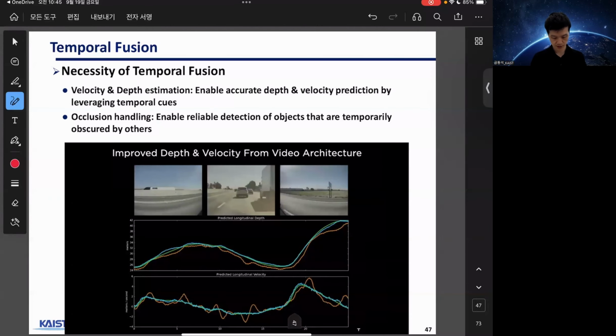And this figure is taken from Tesla AI Day, and you can see that, wait, I think the legend is not showing. But basically, the orange is single frame based detection results.